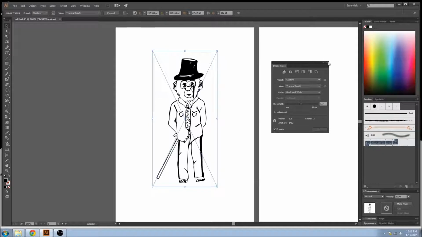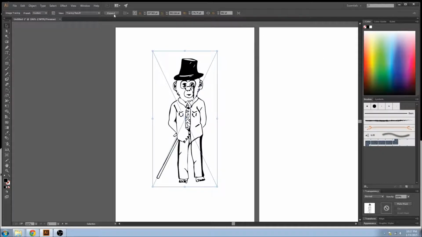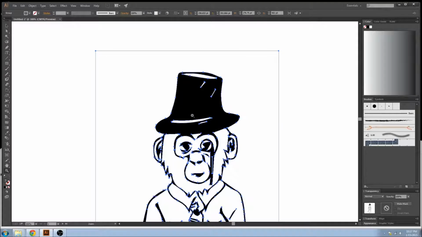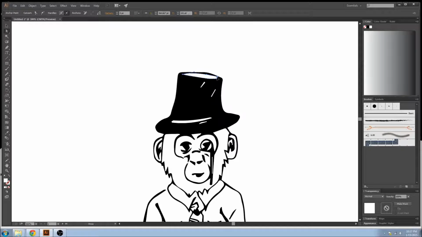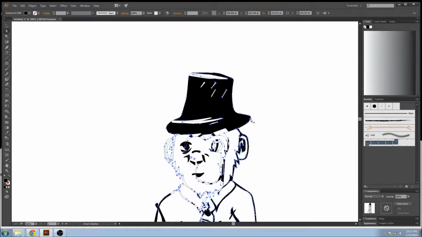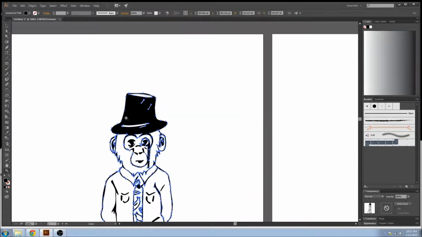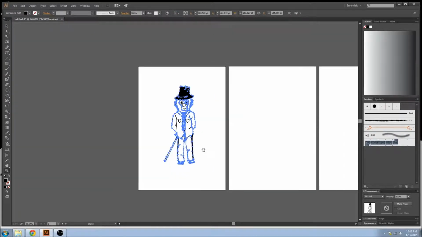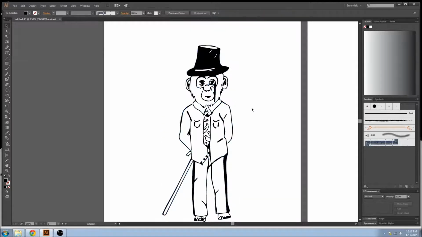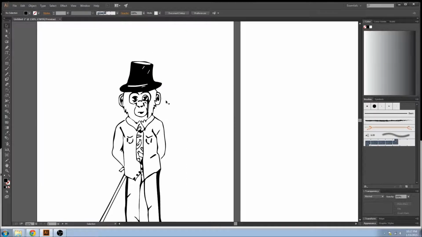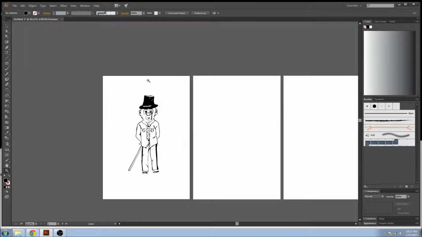Once I am done with that, I can close that, and then I go up to the top and hit Expand. Now this will turn the whole monkey into vector shapes and vector points, anchor points. If you look at it, you can see that I can now interact with every corner to move the shapes and expand what it looks like. Now, this is one of the two ways that you can do something like this. The other way, and this is the way that the next video is going to be about, me actually tracing this, is that you set it as a background at low transparency and then you trace over it.